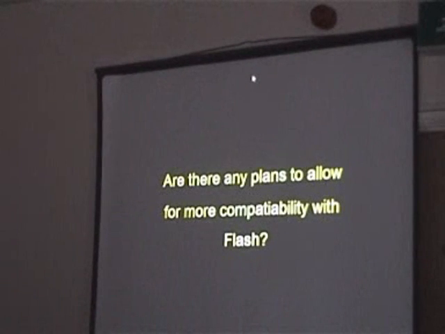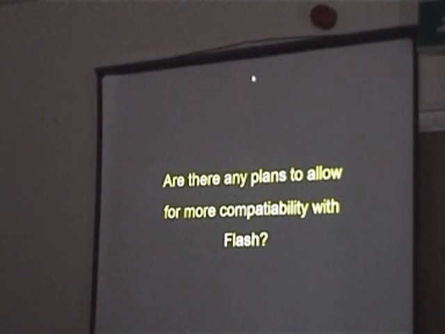Are there any plans to allow more compatibility with Flash? We cannot make a Flash runtime. I've investigated that. You've got ActionScript, but ActionScript is not what Flash is reading. Flash is reading a kind of pseudo-pile-oriented language. Is it like mangled bytecode? It's not bytecode, it works with bytes. But it's pushing data in the files, and then pushing the operators and doing the operation. And it's very basic, actually.